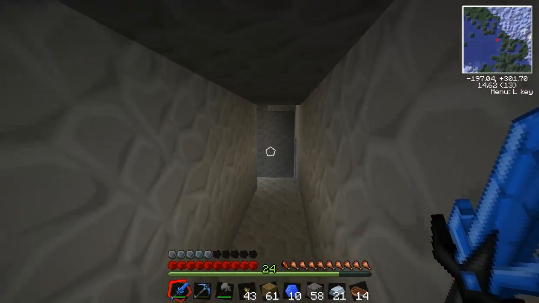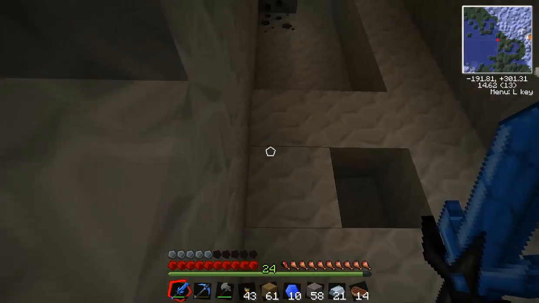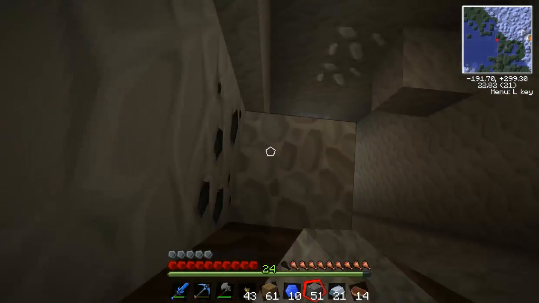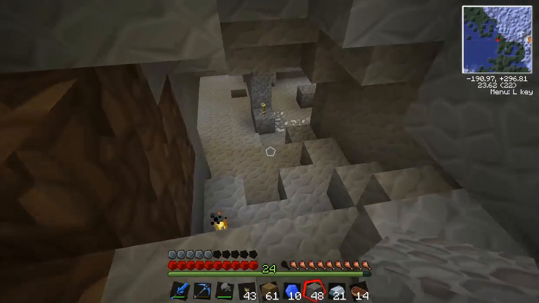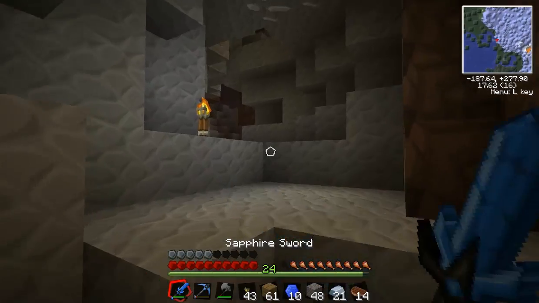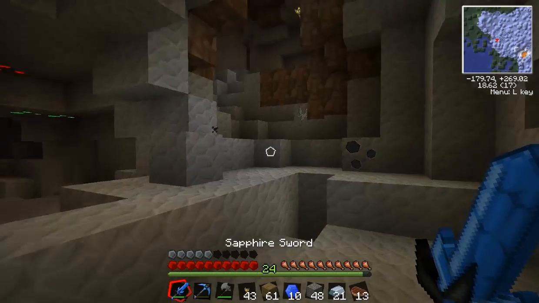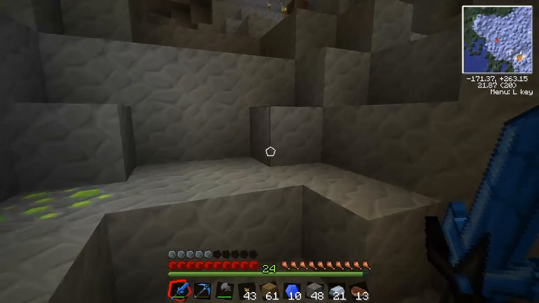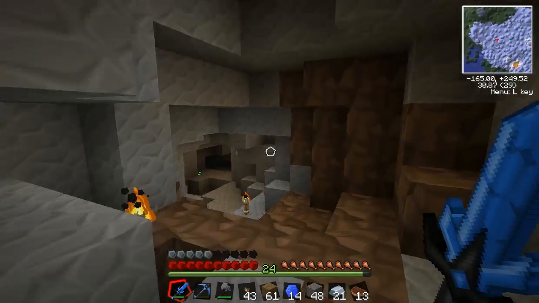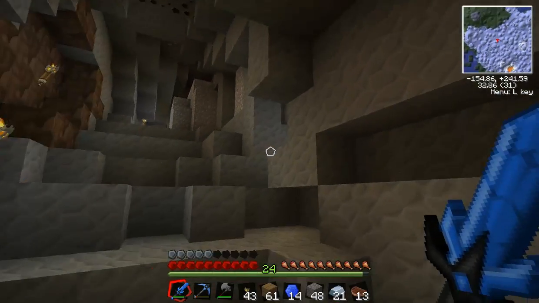Where the heck did he come from? We're working our way up. Now we're going home. There must be another zombie dungeon because I can keep hearing zombies at that point. I've got some.